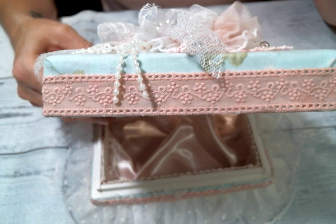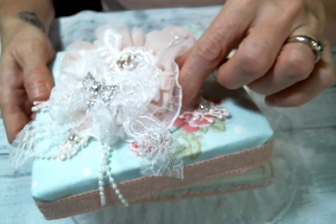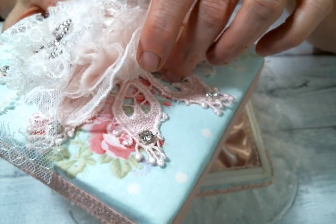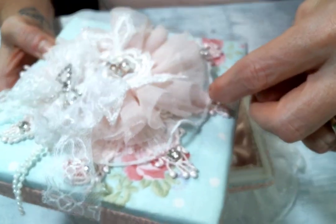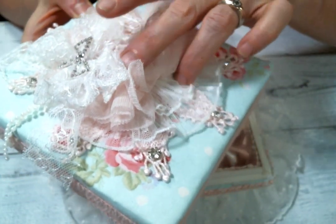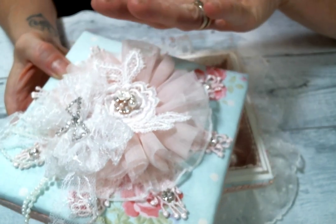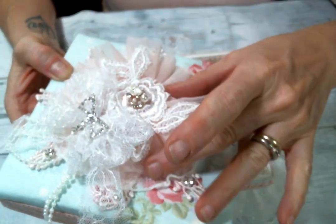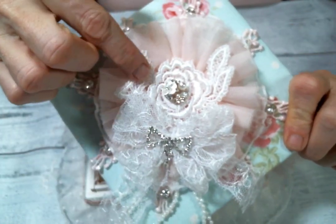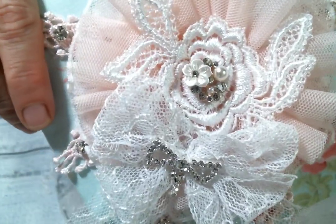For the top piece, I went around the edge with this beautiful lace from Angel Dream Crafts — so cute. This trim is from Angel Dream Crafts and I just cut out the individual petals and glued them on top of the box. Then I made flowers on top: I used the double polka dot tulle trim for the bottom layer, then the pink pleated tulle trim as the next layer. Look at how fluffy this flower is — it's just gorgeous! Then I cut this rose out of one of her laces and put it in the middle.